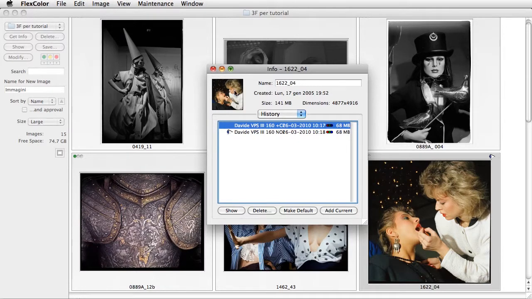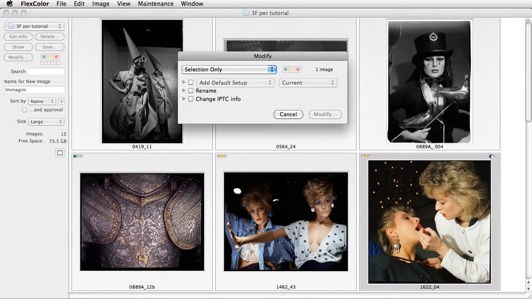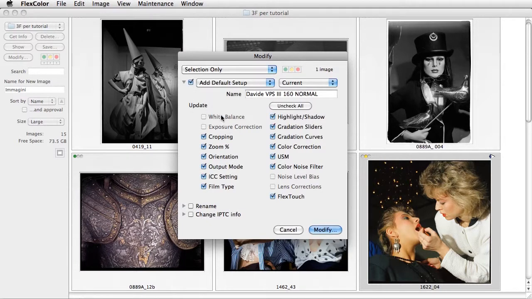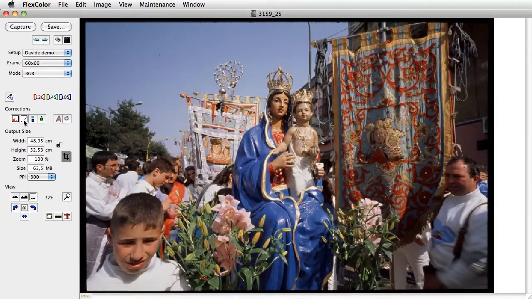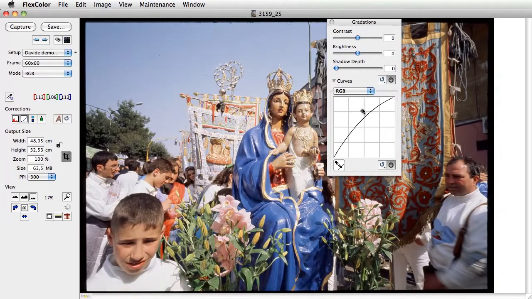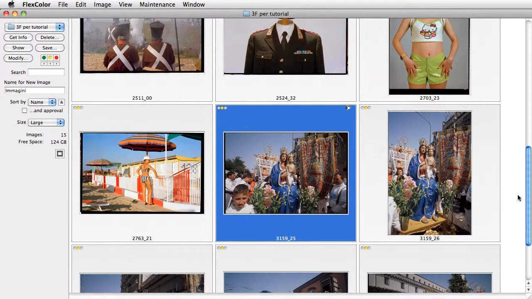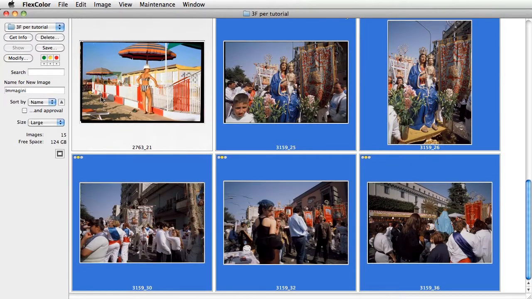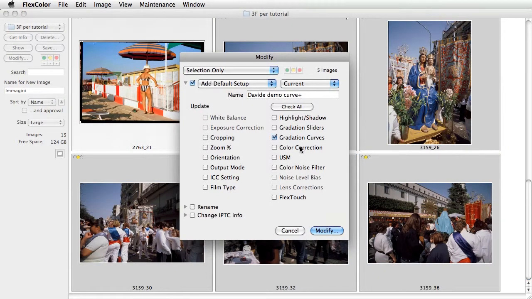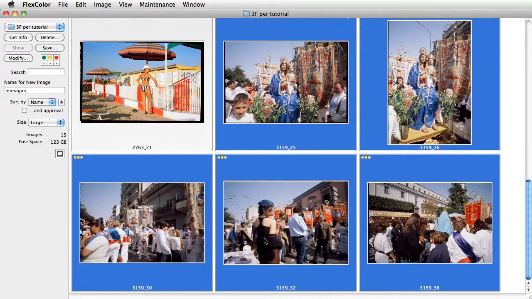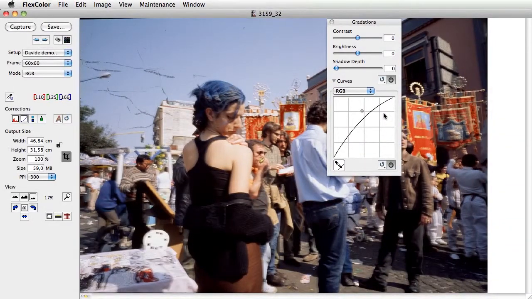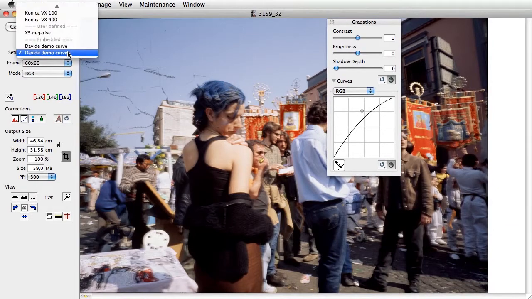Finally, it's possible for you to batch apply all the settings or a subset of settings from one 3F to as many 3Fs as you want, so they can share the same, I don't know, sharpening, levels, or crop, or both, or everything. Let me briefly show you this. I picked this image and applied a demo curve to lighten. Then I switch back to the thumbnails view and select all the similar 3Fs and apply the curve adjustment only to each one of these. FlexColor now processes the 3F's metadata, and then when I open one of these 3Fs, I find the curve applied and the preset is on the list.